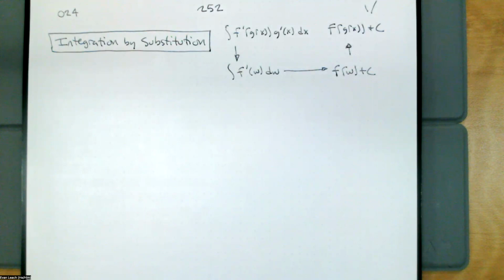Today, we're going to continue looking at integration by substitution. Our goal is to understand how integration by substitution works. So we're going to look at some examples where it works, and then some examples where it is not going to work. It's important to understand when our technique is not working so that we can recognize when it's not going to work.